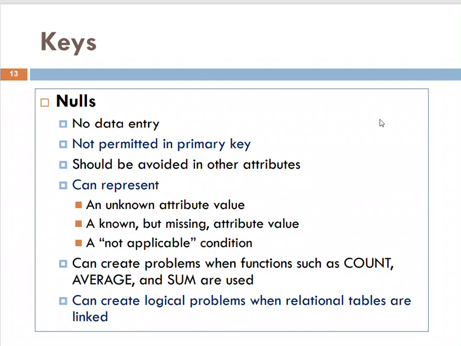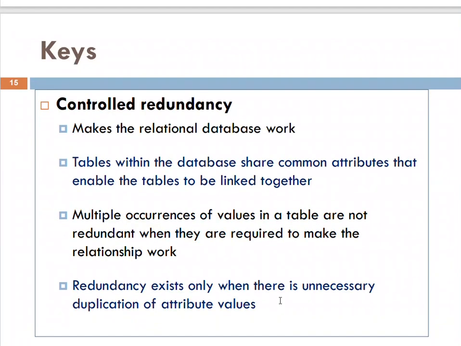Okay, bila satu-satu table mempunyai nilai null, maksudnya null tidak ada data disimpan di satu-satu cell ataupun satu kolom tu, dia akan menyebabkan masalah bila kita nak buat mathematical operation ke atas data. Okay, this one we will see in the lab session. So, can create logical problems when relational tables are linked. Also, bila kita nak link table pun jadi masalah. Okay, next.